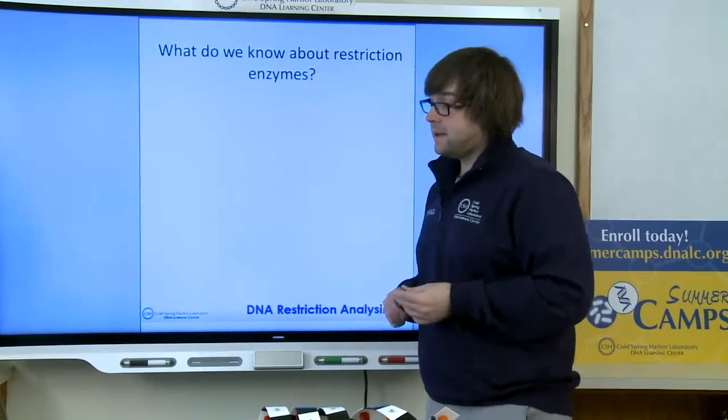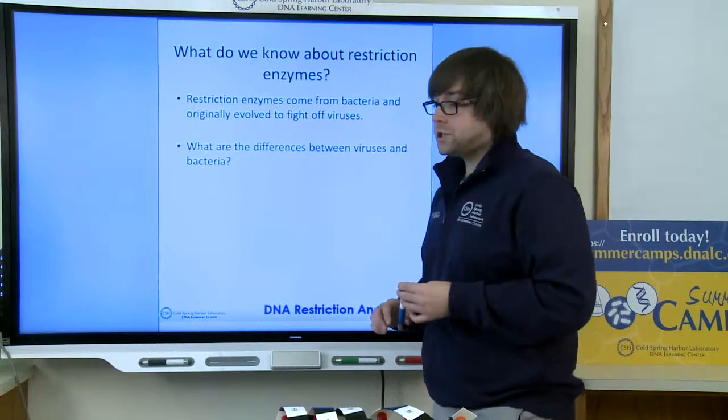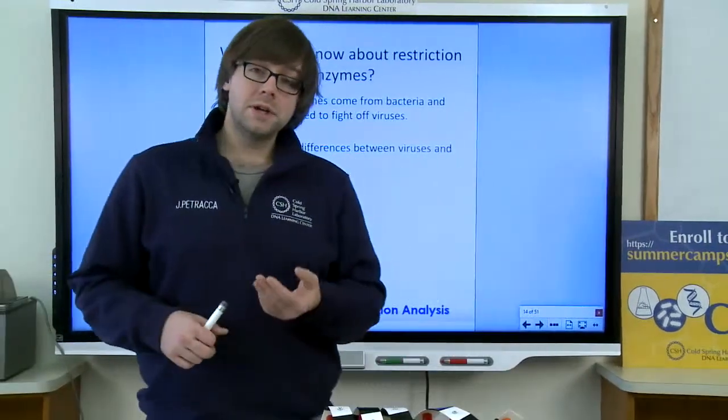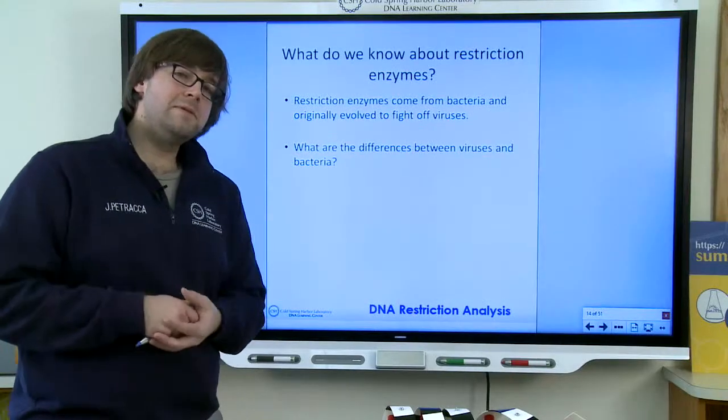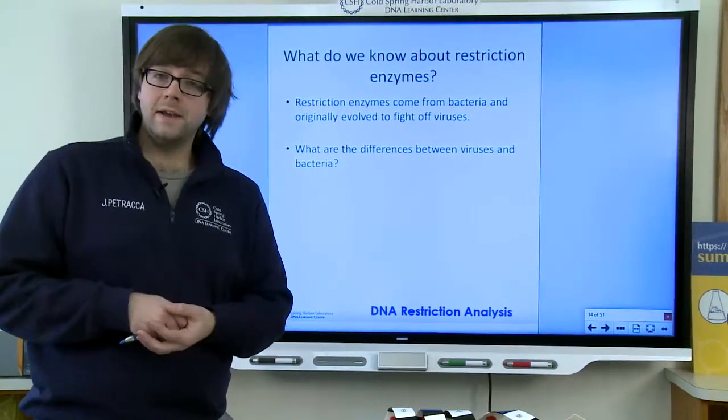You can actually find these restriction enzymes in nature in bacterial cells. It turns out that bacteria use these restriction enzymes in order to protect themselves from viruses, specifically from bacteriophage viruses, viruses that like to seek out and attack bacteria specifically. So let's talk about viruses for a second, because we're going to be using the lambda-phage viral DNA shortly.